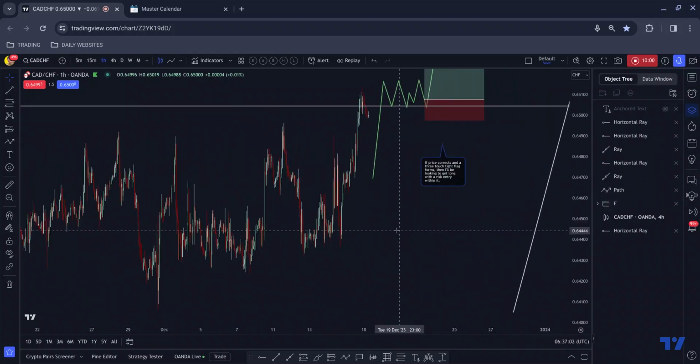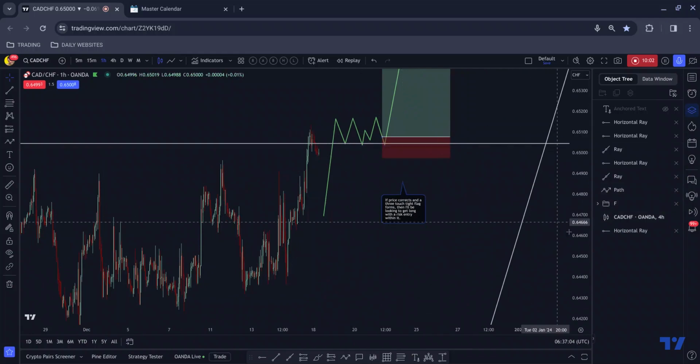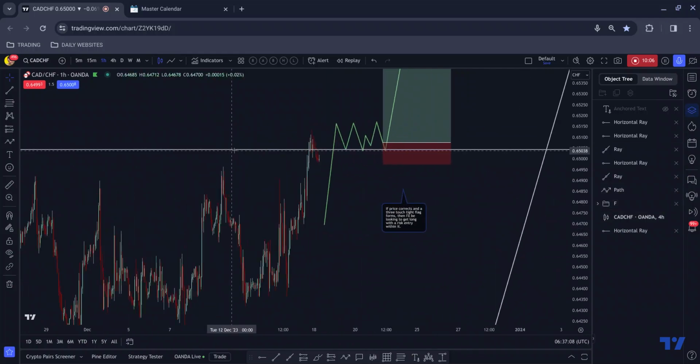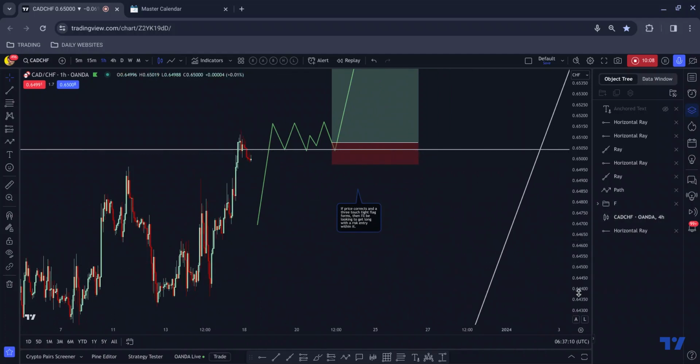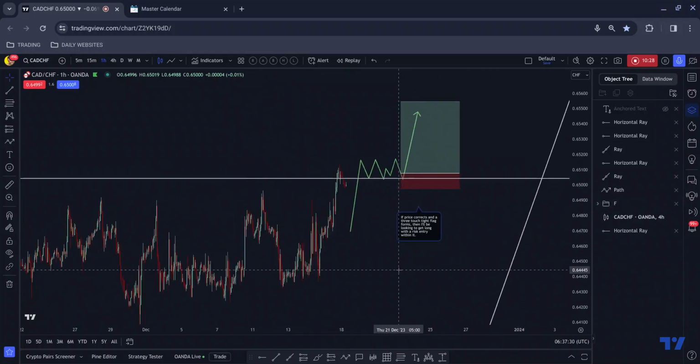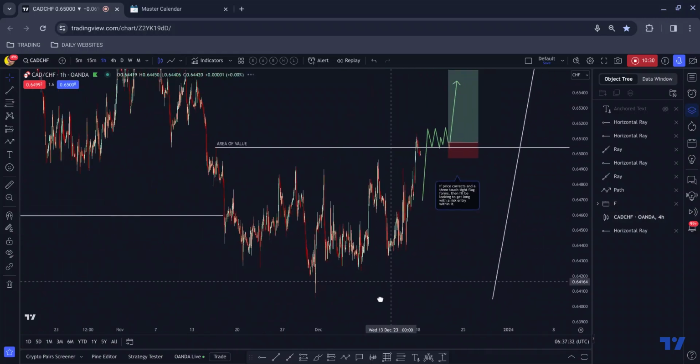What I'll be looking for is if price moves sideways. I've drawn it above there, but if this correction forms through the area of value, then that's fine. But I specifically want to see a 3-touch correction, which likely wouldn't be ready by the end of the day. If you look at the bottom of the screen, that would likely be ready by Tuesday. I've just kept this on my forecast, on my list of pairs. So if we got a 3-touch correction, then I would be looking to get long with a risk entry within the flag. I wouldn't be looking for a reduced risk entry on the break of the flag.